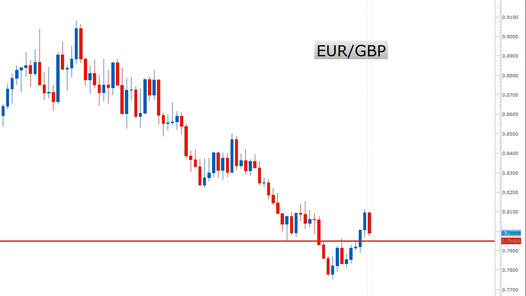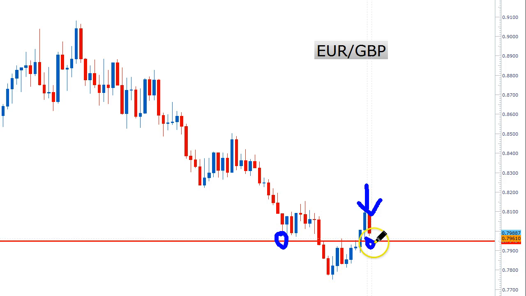And one thing to note here is that this little rally that we've had for the euro against the pound over the past few months is actually probably the strongest rally, at least in terms of pips, that we've had since this downtrend really started picking up more pace in the middle of 2011. Okay, so this is something to note because a rally like this could lead to a potential strong continuation of that upside. Now, obviously, this past week has definitely made some ground toward the bearish direction because pound has gained a lot more strength than euro over the past week. So considering this bearish candle that we have forming here, what we want to look for is this level.